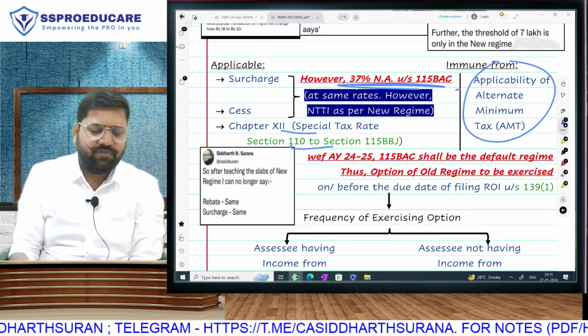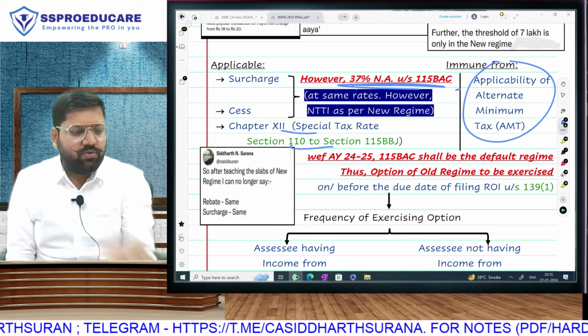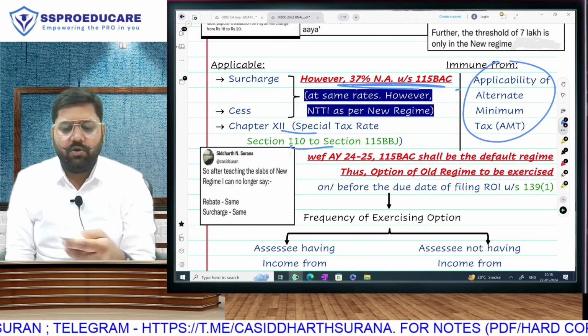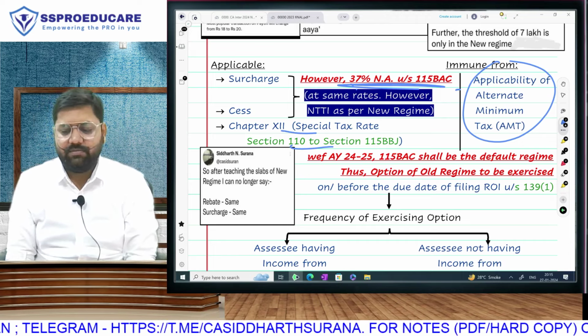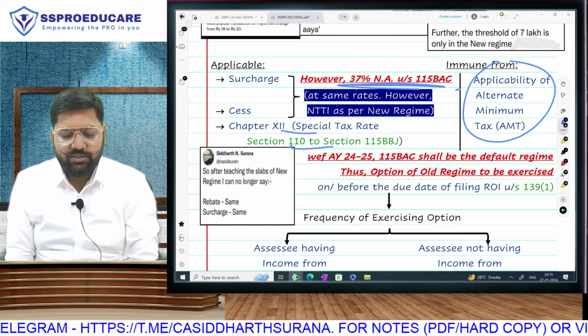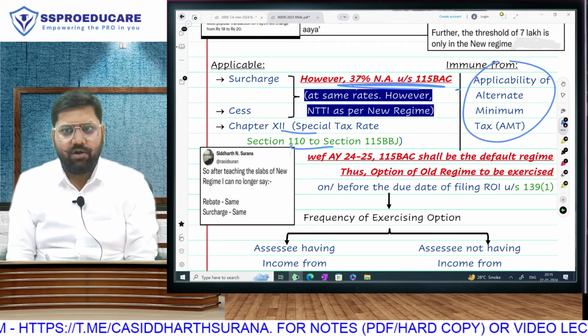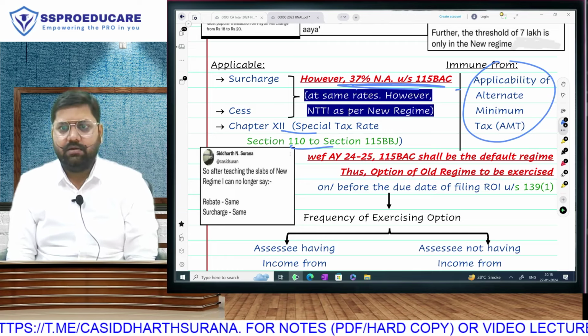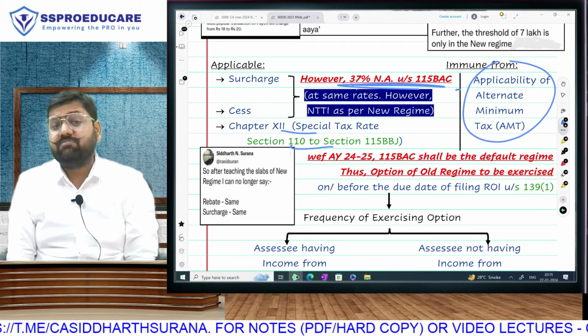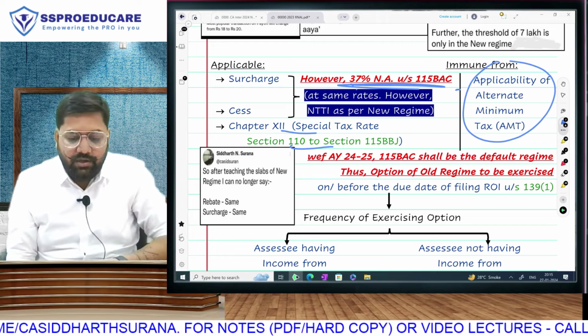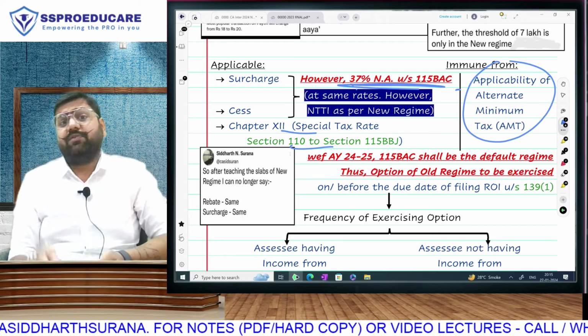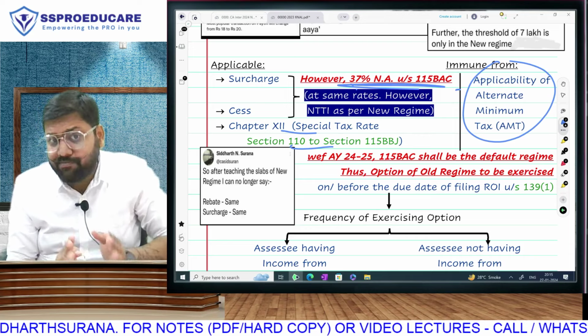And special rates will always apply. Look, the old regime or new regime decision can be taken only on your normal incomes. Your special incomes will always be taxable at special rate. For normal income, you can take old or new. Your special income will always be taxable at special rate. Next comes an extremely important change. In any examination question which involves tax calculation, be prepared to be tested on.